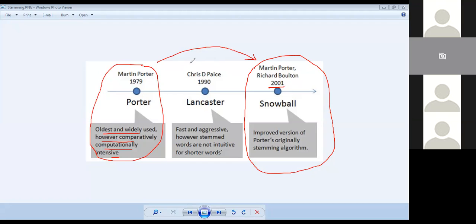Apart from these two, there is one more algorithm written by Chris D. Paice in 1990, known as Lancaster. But there was always a problem because this algorithm is fast and aggressive, and the results are not intuitive for shorter words. But for your complete experience, we will work with all three algorithms, and whichever suits best, we are going to use it.